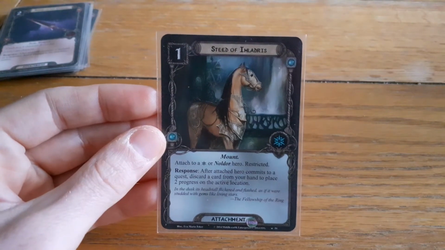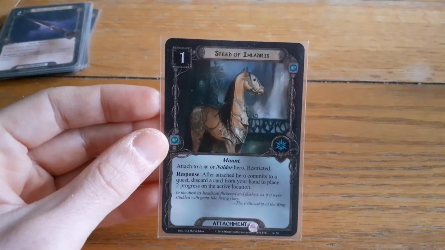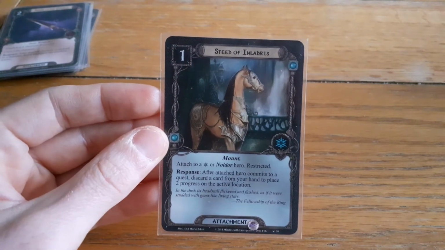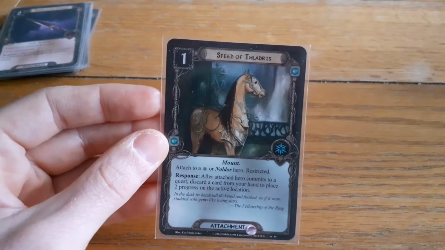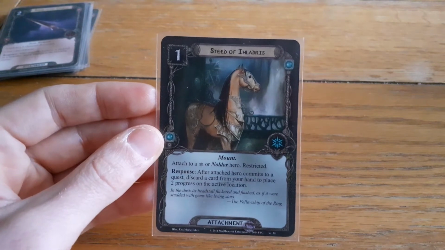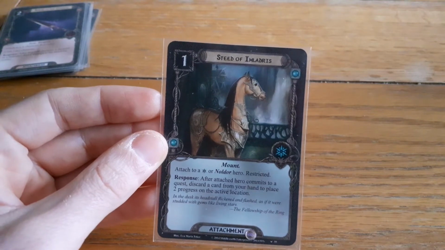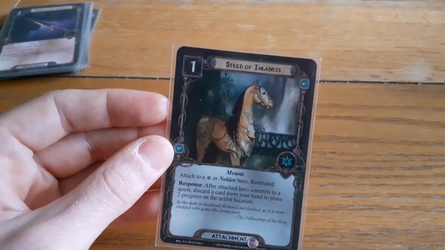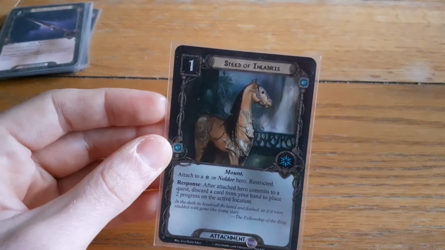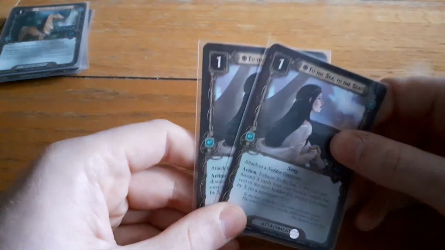Steed of Imradris. This was a recent addition, attached to a Spirit or Noldor hero, restricted, so obviously this is going on Arwen. After the attached hero commits to a quest, discard a card from your hand to place 2 progress on the active location. So good. Even if you just see that as simply +2 will for a card, that's good, but there are so many locations that you can clear out even when your questing's going badly, or locations that you really don't want the effect on the board once you go into the quest phase. Just such a useful card. Tempted to put more than 1 copy of it in, but it's been really hard to decide what to keep in this deck and what not, so it might be refined.